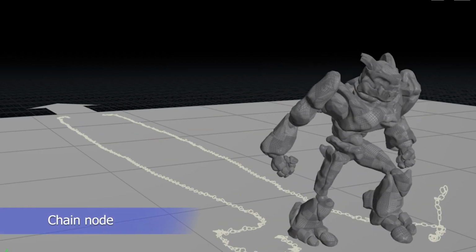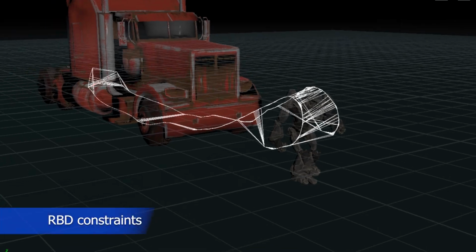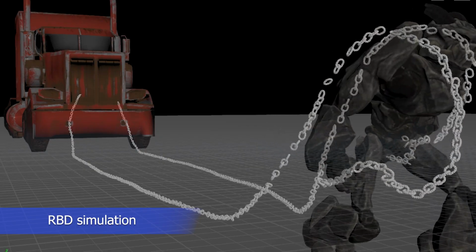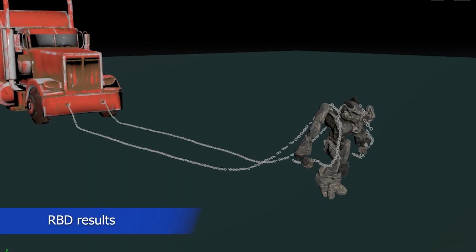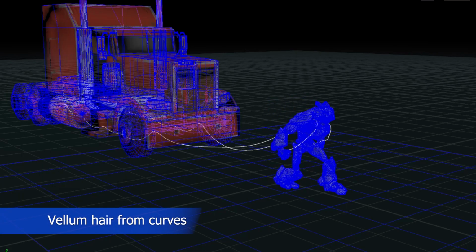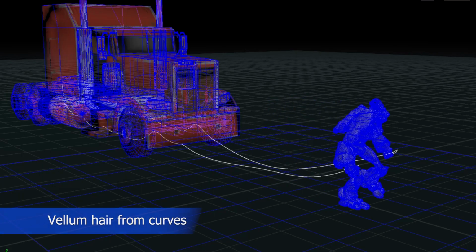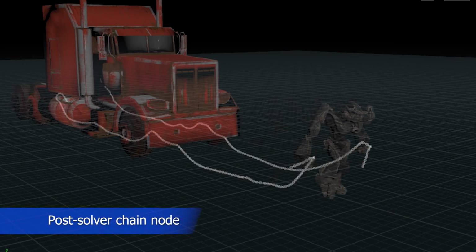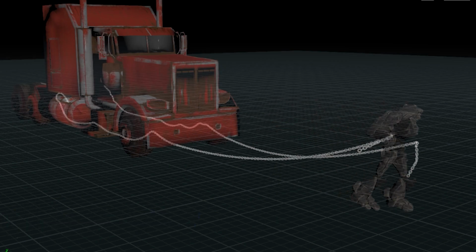My initial approach was to try and use rigid body simulation to process the completed chains and animate them out behind Crag, but things didn't work out quite as planned. The chains either kept clipping through him or breaking apart as soon as they moved. After getting some advice, I ended up redoing things using vellum. By processing the curves themselves as vellum hair, I was able to attach the endpoints to both the truck and Crag in order to have them interact with each other.